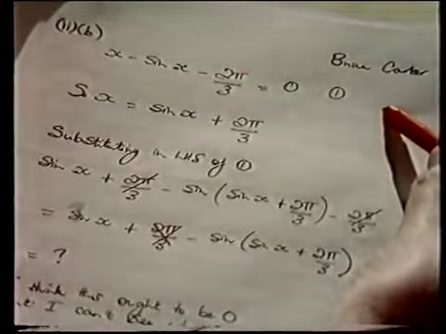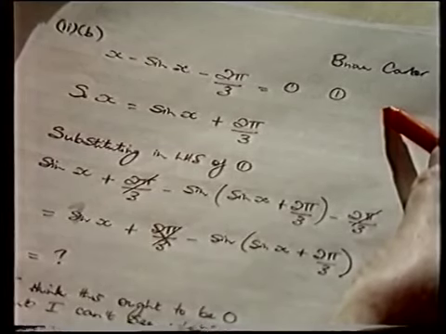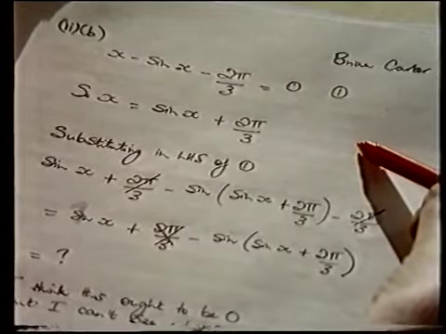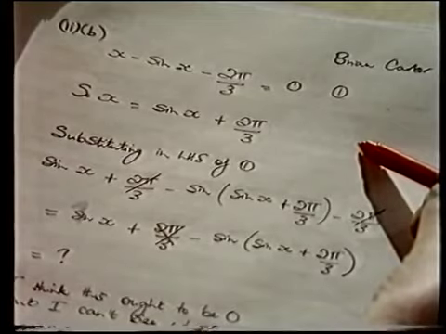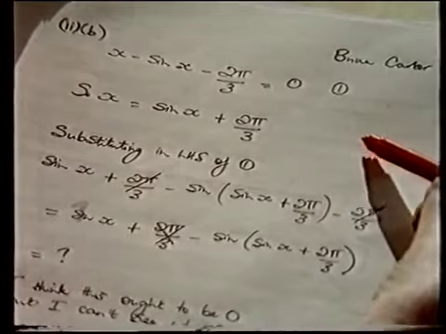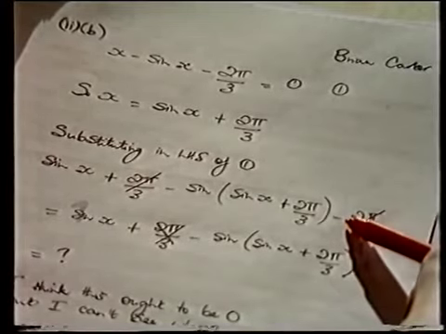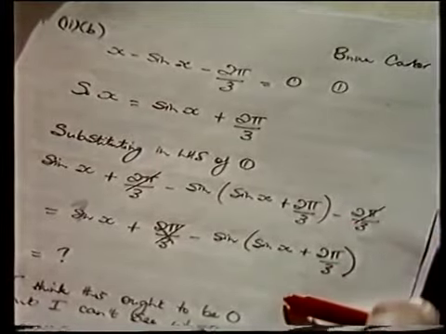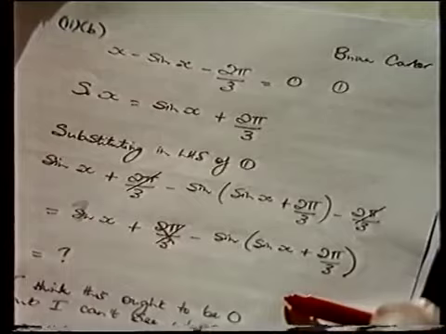Well, before we leave part 2b, I'd like you to look at this script I've got in front of me, because it took me ages to puzzle out exactly what this student was trying to do. In the first line, he takes the expression that he's trying to prove, and then he rearranges it to give x is equal to sine x plus 2 pi over 3. Then he takes this value of x and substitutes it into the left-hand side of the original equation. And then, unfortunately, he manages to get totally lost.